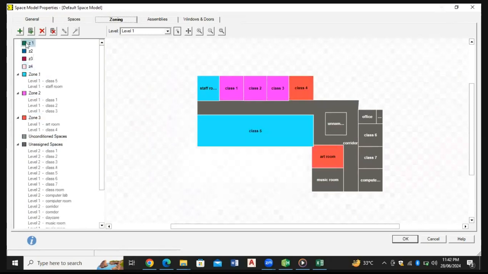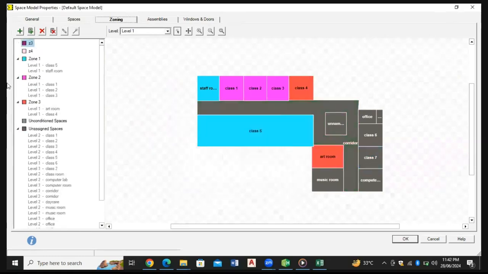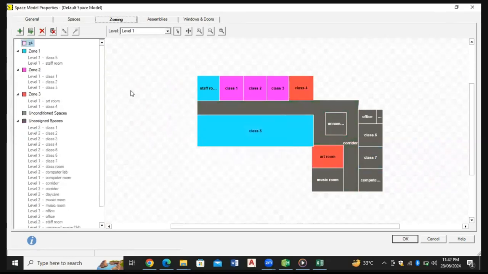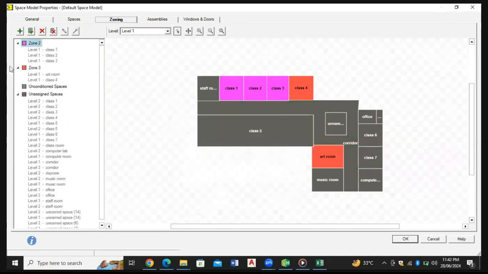Then I have different zones, and I can click on a zone, click on a space, and so on. I can delete any zone. What I'm doing here is deleting zones, because I have to tell you some more features in the zone option.